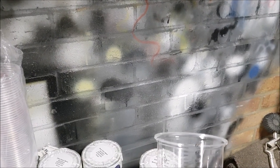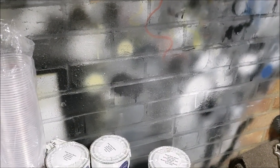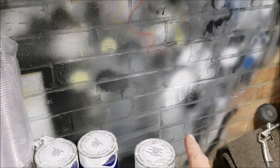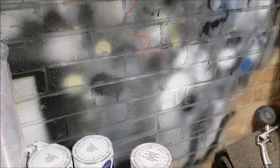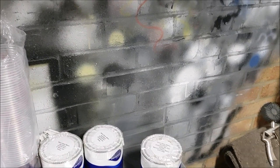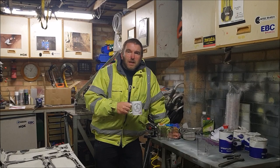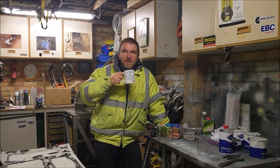I'm going to check the pattern, probably by spraying a bit on the wall there. From what I've read, we should get what they call a football type pattern. And what they mean by that is an American football, I think, rather than an English football, which would be round, wouldn't it? But the videos I watched are American, so they're thinking of a rugby ball type shape, really. So we'll try that and see how we get on. If it all works, I'll just go straight to spraying the bonnet over here. But first, I'm going to finish my tea.